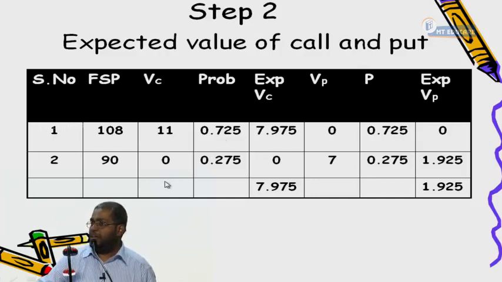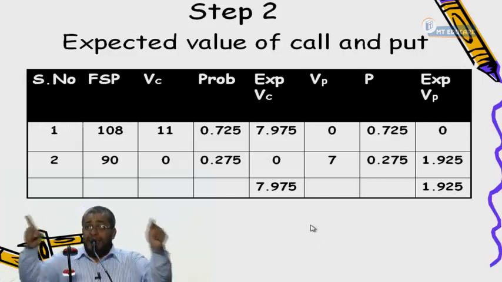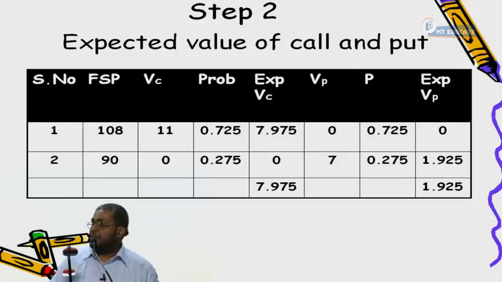Now, if I multiply this 11 and 0 with real probability, I get the expected value of the call which has a risk premium. Then I should discount using a risky rate. Yes or no? Now, I did not multiply with real probability but with a risk neutral probability. So the 7.975 is a value that gives me only a risk free return from the call. Yes or no? Here, they eliminate the risk through the risk neutral probability.